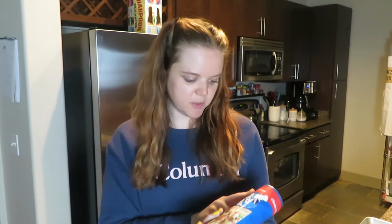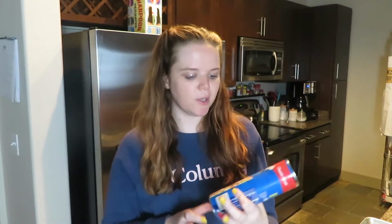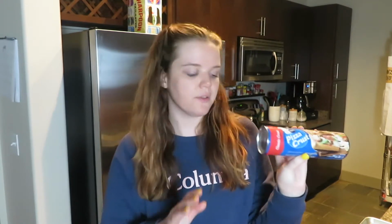I have this Pillsbury, just the classic pizza crust that you get kind of near where your canned biscuits and stuff are, normally in your butter egg section of the grocery store. This is the only brand that I've used before, but I'm sure you could use an off-brand or some other type of brand, just something similar in size and ingredients as this Pillsbury pizza crust.